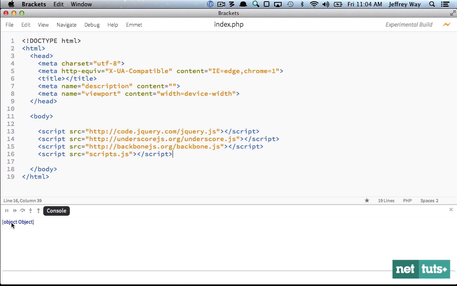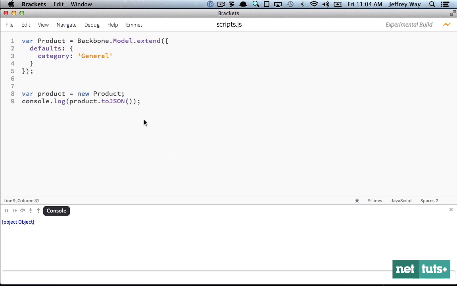Now notice that it does pop up, but because it's not the native debugger, this is something that you'll sometimes get [object Object]. So you have a couple ways to deal with this. Of course, you could be specific and say product.get category, save it, and that will update. You can pass in the category is toys, save it, and that automatically updates. So it gives you a little bit of live feedback.